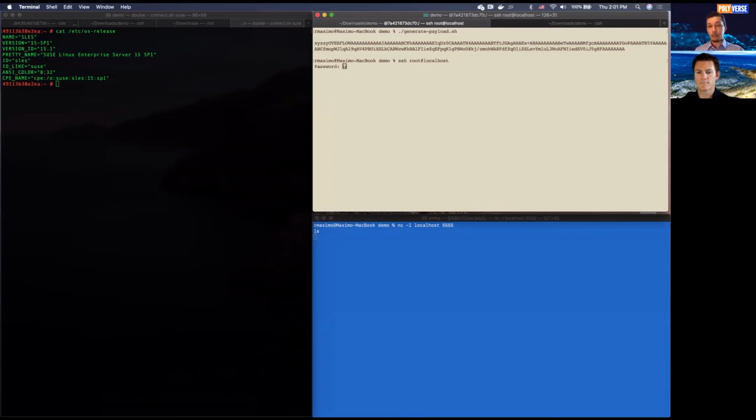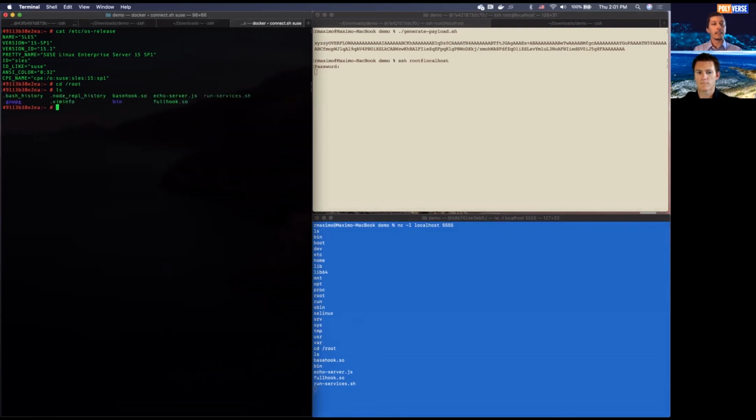Instead of the password, which I don't know, I'm going to paste in that string that I just copied above. And I'm going to hit enter. If you notice right away at the bottom on my command and control server, the command ls just executed. I'm actually going to navigate to the root folder here, and I'm going to see the contents of it. And just to verify that I have indeed been attacked, you can see that the contents is the same.